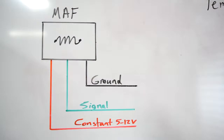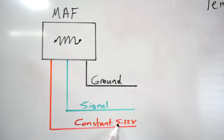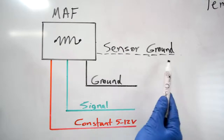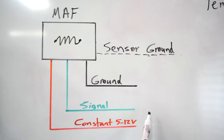Alright, now while we wait for our MAF sensor to dry, let me quickly explain to you how your MAF sensor works. So basically on a MAF sensor with a hot wire, you've got a ground coming from your car's computer, you've got a constant voltage, either 5 to 12 volts depending on your car's make and model, and then you have a signal going from your MAF sensor to your car's computer as well. Now on some makes and models you also have a sensor ground wire. That's just to get rid of the electrical noise from your MAF sensor so that you can get a clean signal to your car's computer.